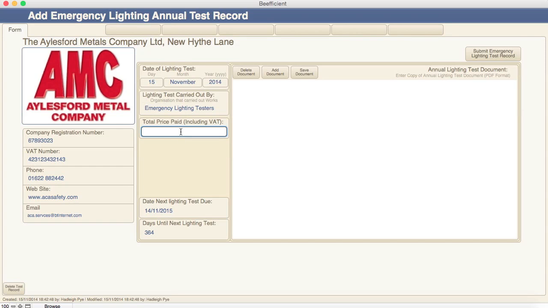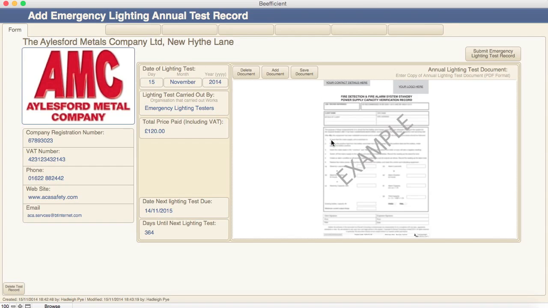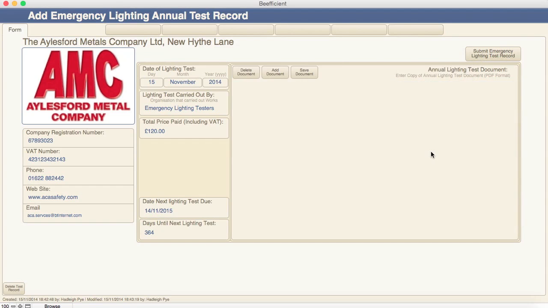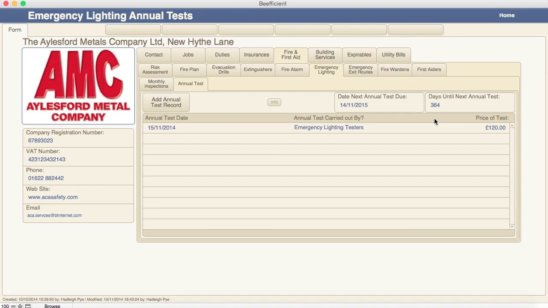Again, logging the price paid for the test helps to ensure that you receive the best value year on year. Submitting the test record resets the timer to 1 year.